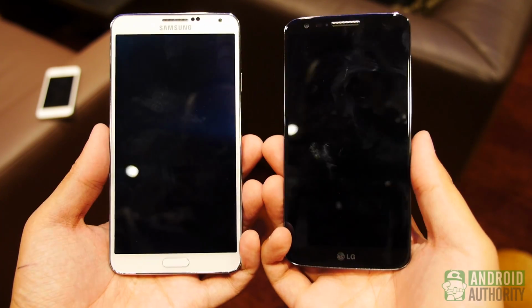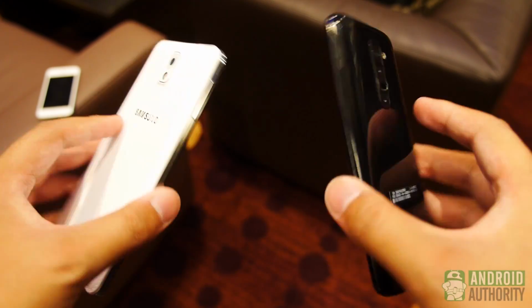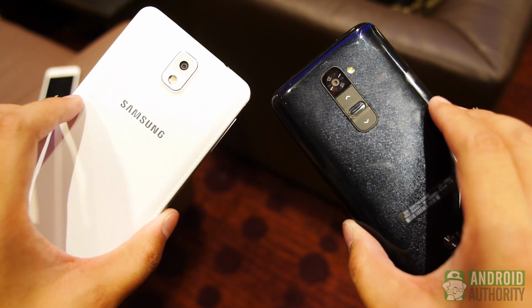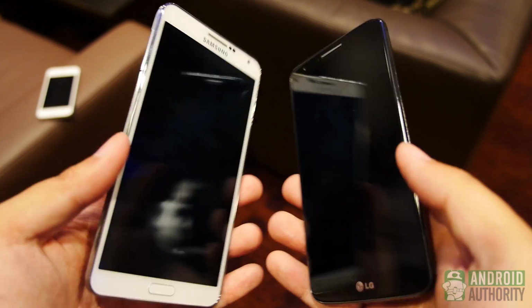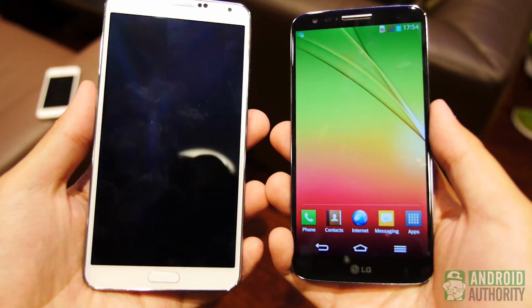In a way, these two phones are quite similar in that both represent changes in their respective lines. The G2 dropping the Optimus in its name is much like the Galaxy S4 in its form and material, opting for the glossy plastic and has a 5-inch screen. The button layout has been moved to the back and is a unique way of using the smartphone that becomes pretty natural after a little time.